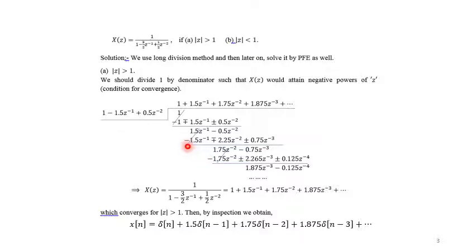Now this is a plus sign, so when we subtract, we change the sign. So this will become minus, so they cancel. This is already minus, it will become plus, and this is already plus, so it will become minus. Because they have different signs, they'll be subtracted. So 2.25 minus 0.5 will result in 1.75 z power minus 2. Again, this will come as it is, and now we have 1.75 z to the power minus 2. So if I multiply 1 with 1.75 z to the power minus 2, I'll get this one.